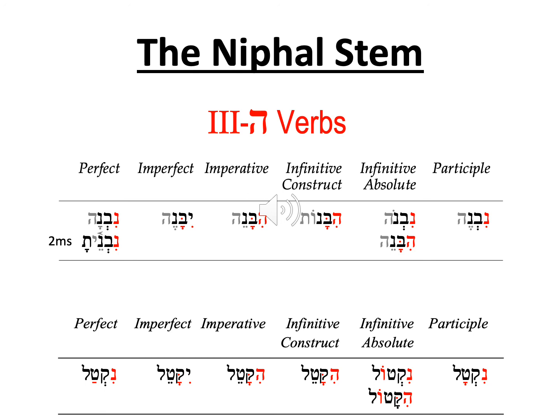In the 2ms, where the tav qamets has been added as the 2ms subject marker, the he has dropped and become a yod, and there is a tsere as the connecting vowel, which again is the same just as the Qal verb. In the imperfect, again, the he prefers the segol, which is true across all stems. In the imperative and in the infinitive absolute, version 2, that segol has become a tsere, which again is not unexpected. The infinitive construct has an ot, holem vav tav, as though the he was a feminine ending, and the participle again has a segol.